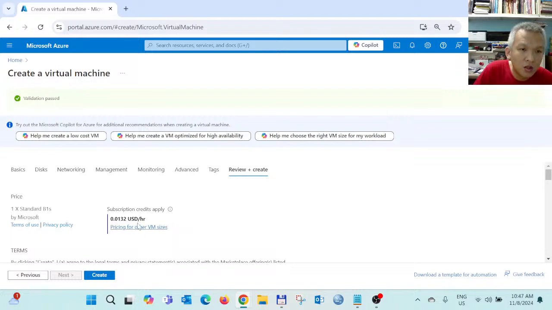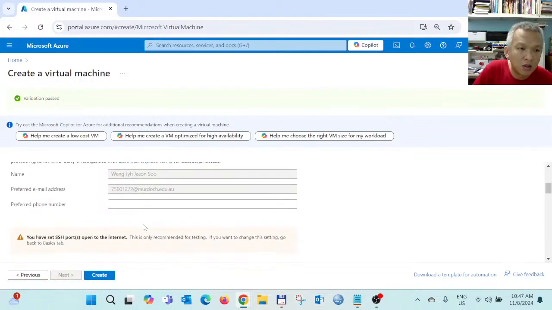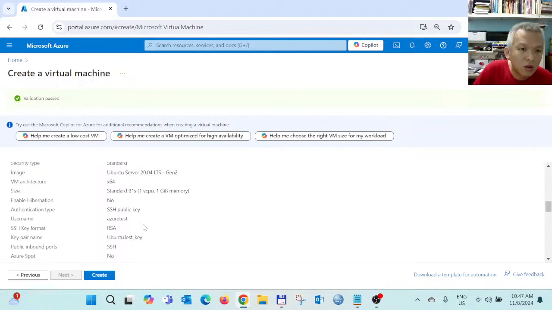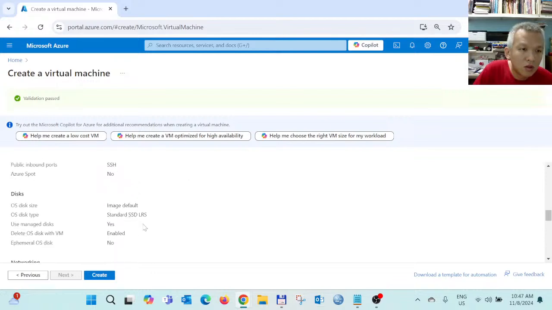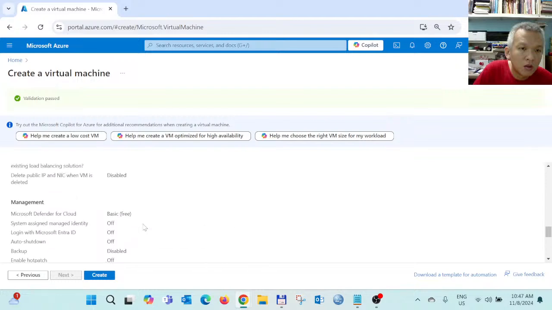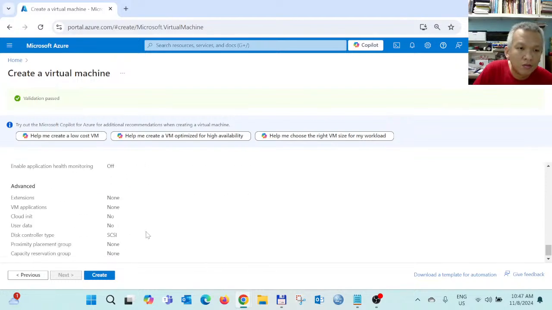This is the price, or the credit that will be deducted. Just give it a try.